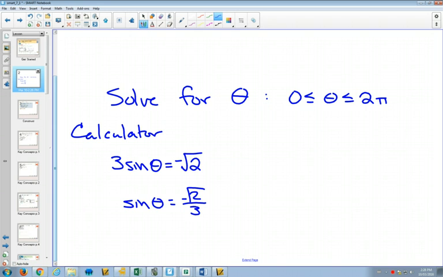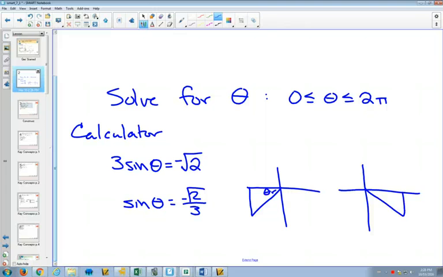Well, here sine is negative. That's telling us that our answers for theta, according to the CAST rule, have to be either in quadrant 3 or quadrant 4. And sometimes it's very helpful to draw a picture of what's happening and to draw a triangle, because here would be our reference angle. And since sine is opposite over hypotenuse, if we made a triangle, I know my hypotenuse is 3, my opposite side is root 2. And I'm labeling these all with positive values as if I was measuring the length of those sides of those triangles.